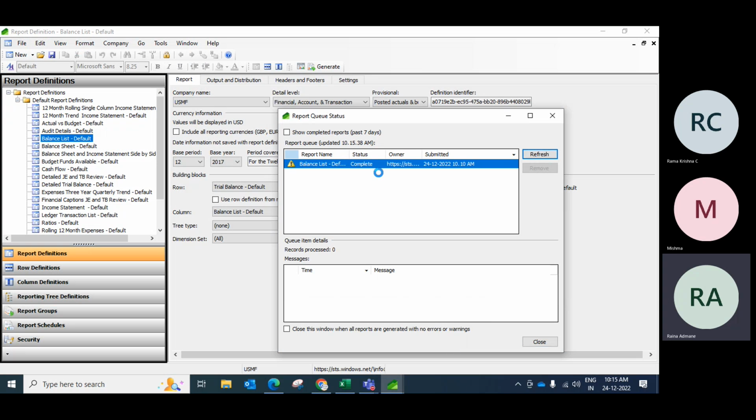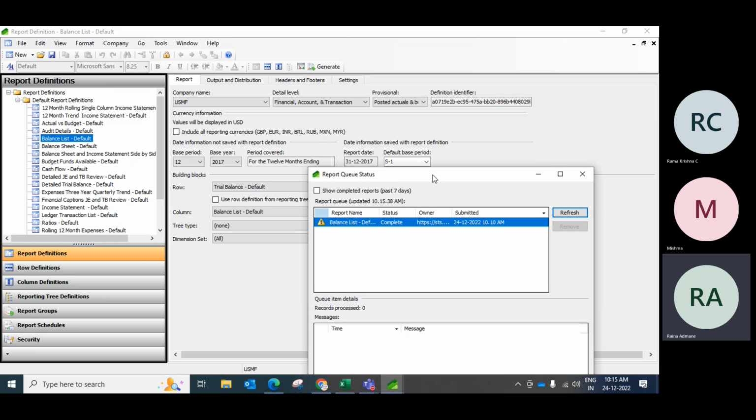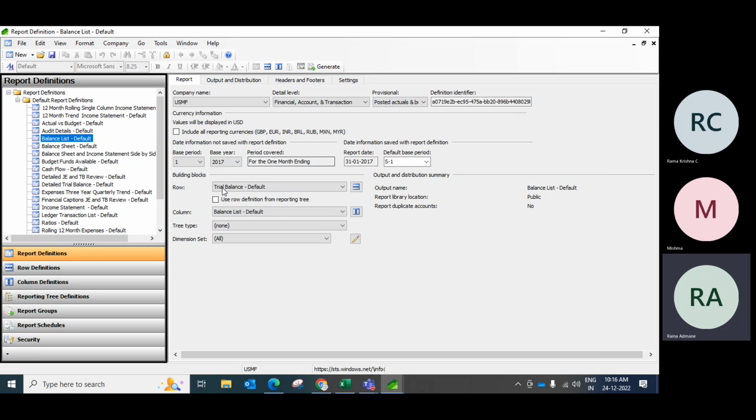Let's refresh this report. Is it sometimes dependent on what fiscal calendar we have chosen? Yes, your calendar is either January to December or April to March or whatever as per the company requirement. So whenever you say base period is one, it means your first calendar month. If you are January to December, your base period one is the first month of your calendar. It depends on the calendar you design. If we have selected April to March, then first will be April. Correct, yes, exactly.